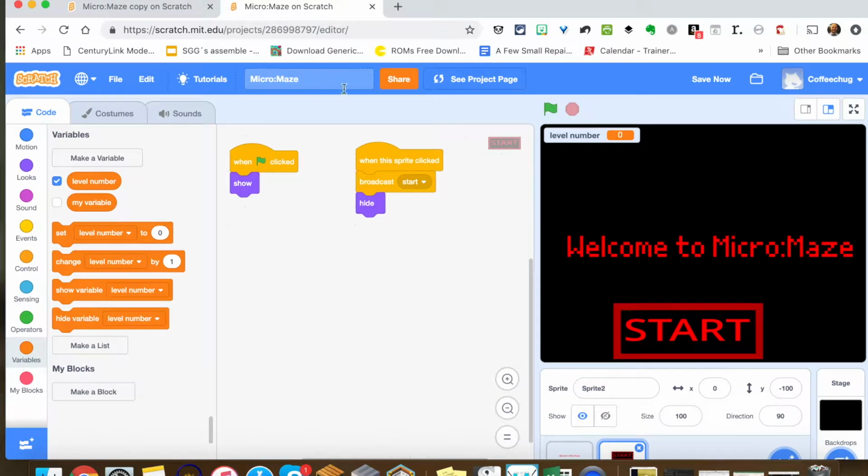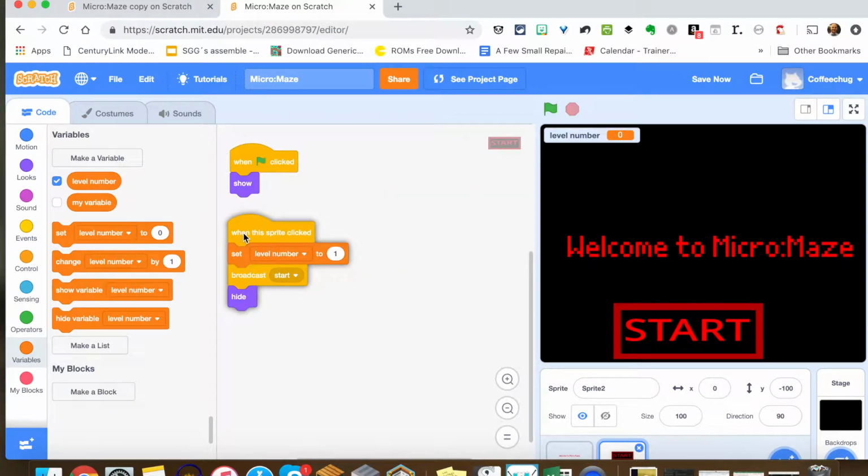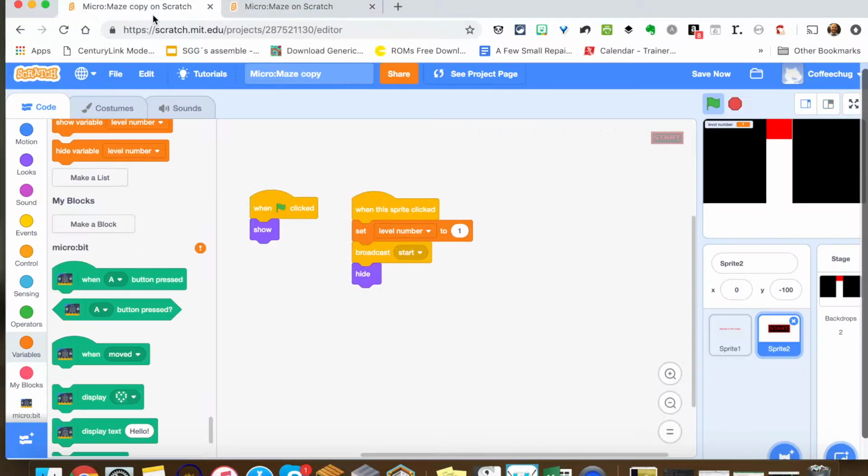Then we set it, once it's clicked, to level 1. So when we click the sprite start, it's going to change the variable to 1, broadcast start, and then hide. That's actually going to trigger our very first level. So now we've got that established, as we can see here.